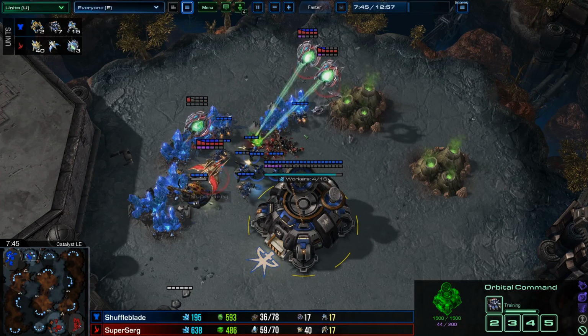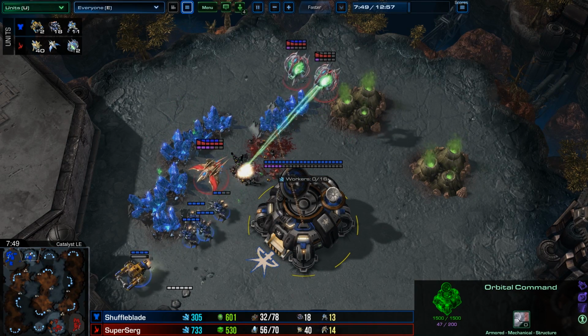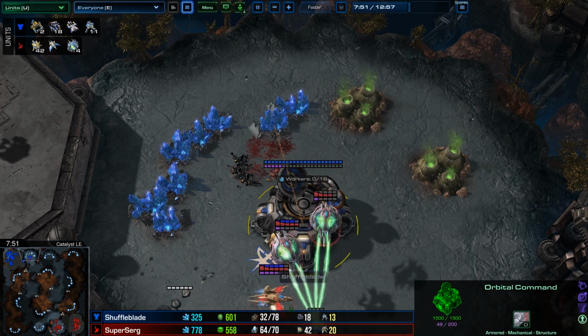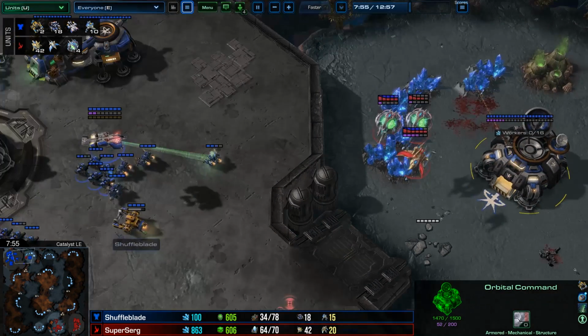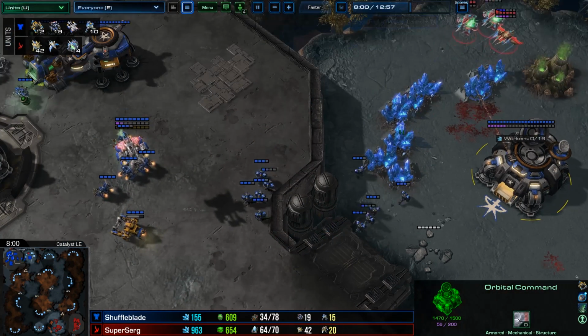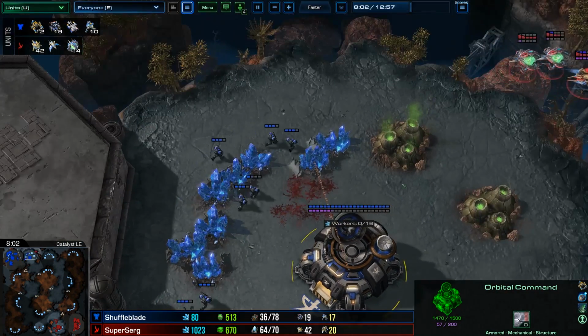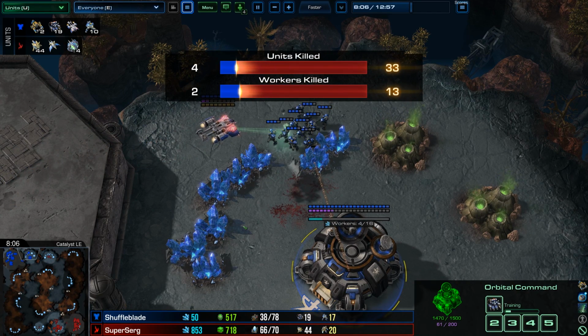Here comes in another pass at the natural. The Marines there are trying to get some work done, but they're just not up to the firepower of those Oracles. And the natural's mineral line gets cleaned out again for a second time. Here comes the Marines to try and push those Oracles away, but it's already damage done. We're up to 13 workers killed.